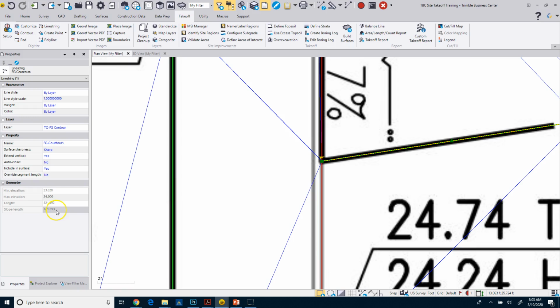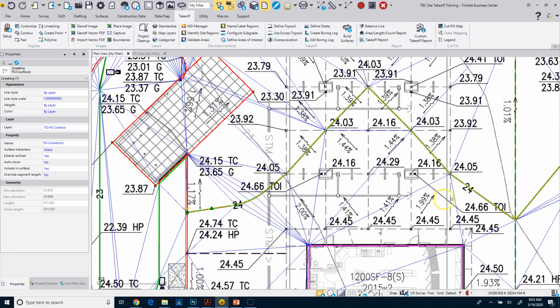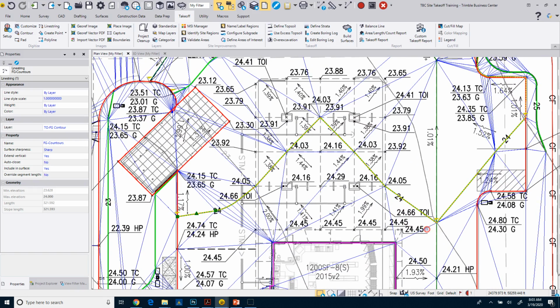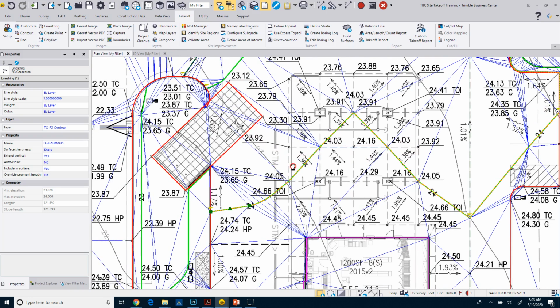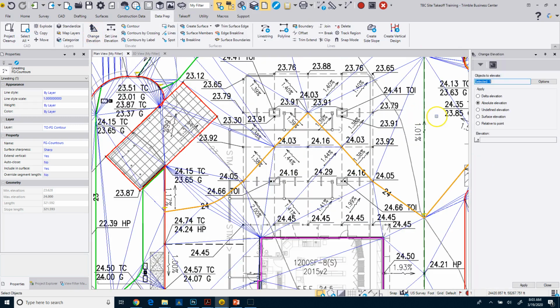If I look at the properties, you can see there's also another area where it's got another elevation of 23. So what I'm going to do with this line, because that seems to be somewhere probably over here as well, is while I have it selected, I'm going to go to my data prep tab and click change elevation.